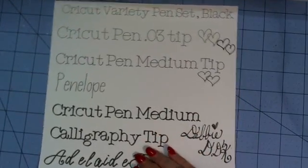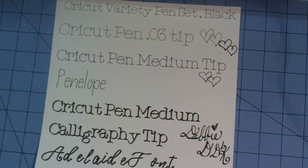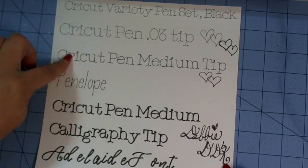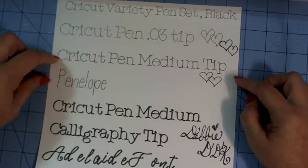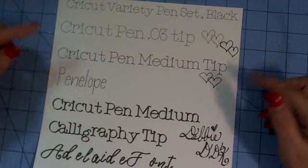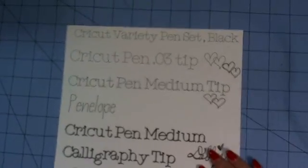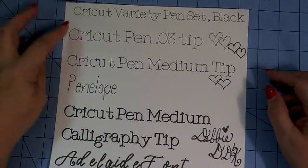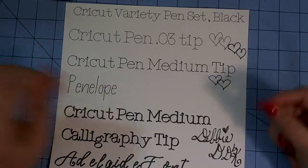The other thing that I wanted to talk to you guys about is, since we have different tips of pens now, you may want to write on the same piece of paper like I have here, using the different font tips for the pens. And the way that I did this all on one sheet of paper, and for the Cricut to prompt me to change the pen out, is that you need to make sure that when you add your writing to your virtual mat in Design Space, you change the pen colors, the color of the writing, when you want to change the pen out.